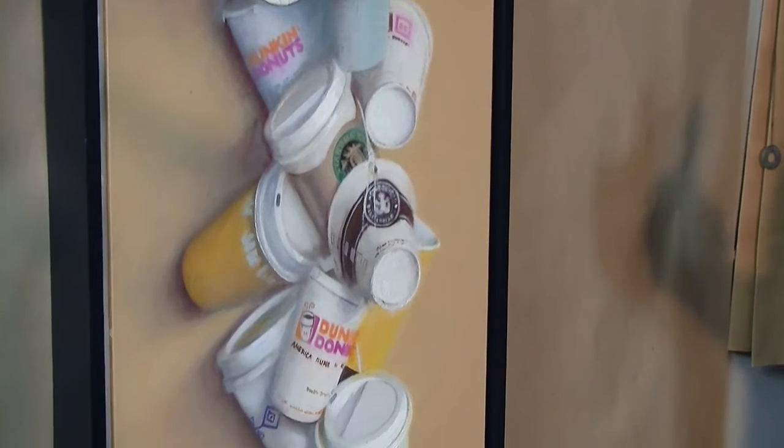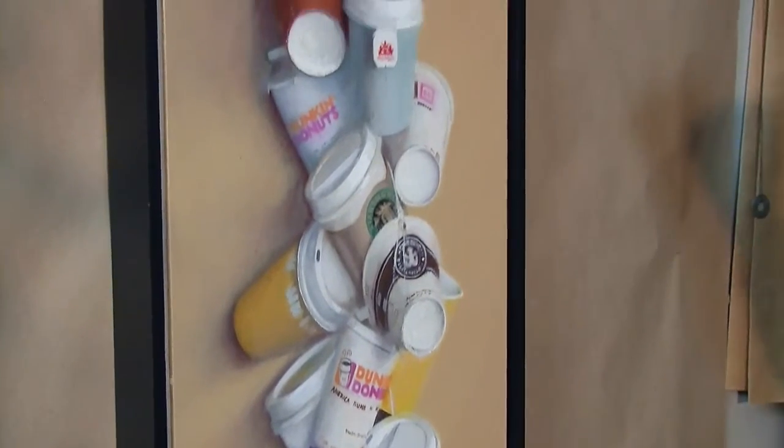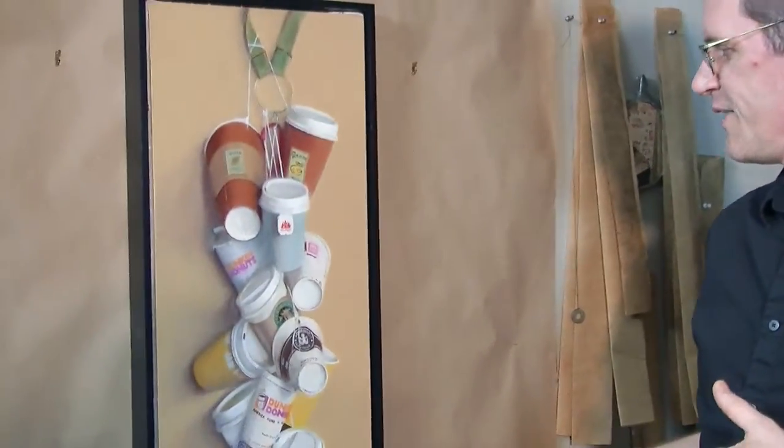Another thing is, being a still life painter, when I go to still life shows, I would often see what I would describe as the tyranny of the tabletop. A lot of still lifes are just painted on a tabletop, every single one of them. So I'm drawn to when stuff hangs, I think it almost arranges itself. I mean, you still have to arrange the levels, but it arranges very differently to a flat tabletop where you're looking into the space. So quite a few of the still lifes I've done, I've used this format.